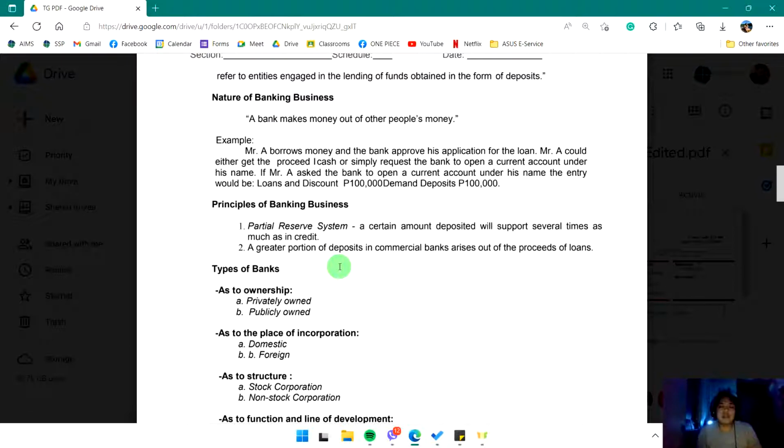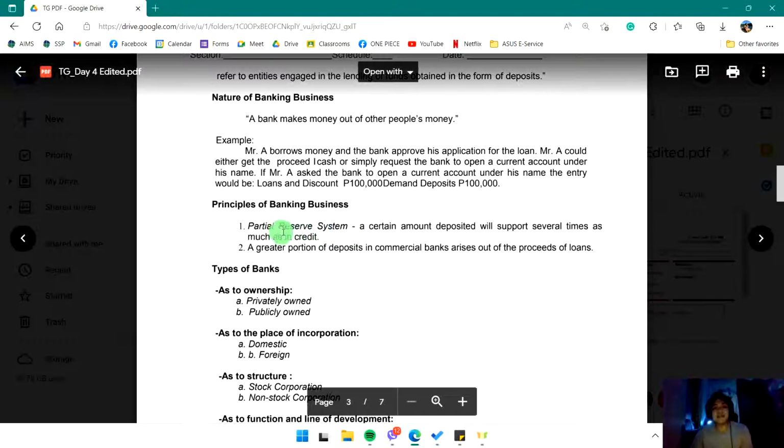For example, our class, the whole section of BSFM 21 or BSFM 22 and 23, we decide to save up money. Lahat tayo, collectively, we decide to save up money and deposit it in a certain bank. Let's say, for example, the bank now is St. Jude Bank. Naisip natin na mag-deposit ng pera sa St. Jude Bank. And, di ba, sa financial system natin, kung ano yung pera na tinago natin doon sa mga banking institutions, yun din yung pera na ipapautang ng mga bangko doon sa mga borrowers natin. Diba, that's how we discussed the financial system of the Philippines before. Yung pera na pinasok ng lenders natin, ng savers, yun din yung pera na ibibigay ng mga bangko doon sa mga borrowers natin.